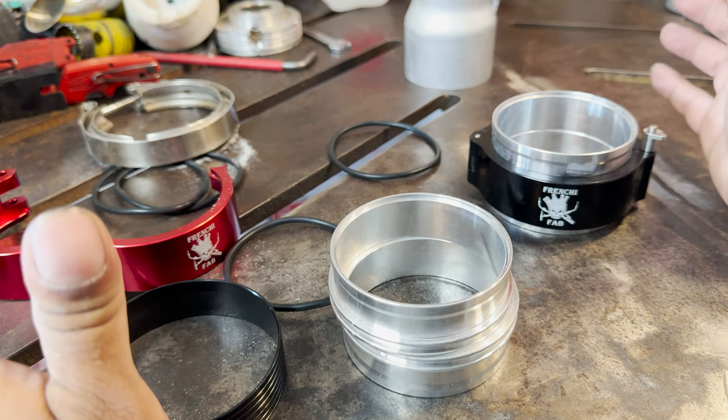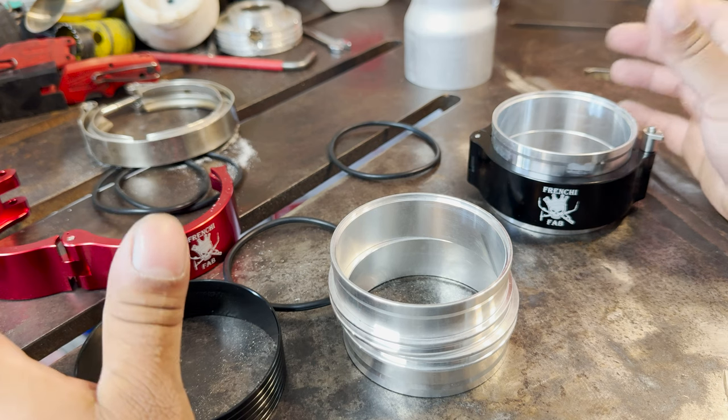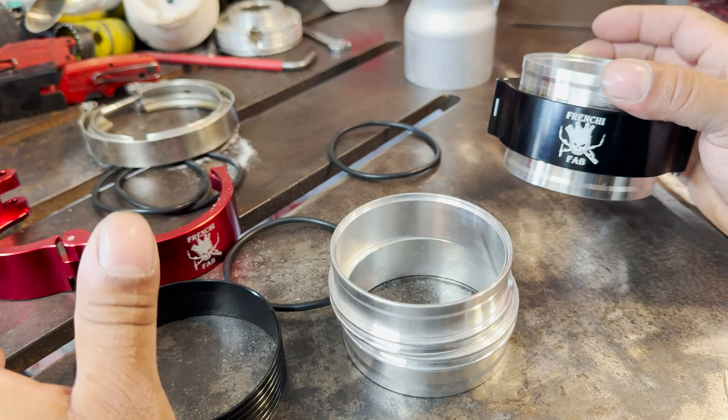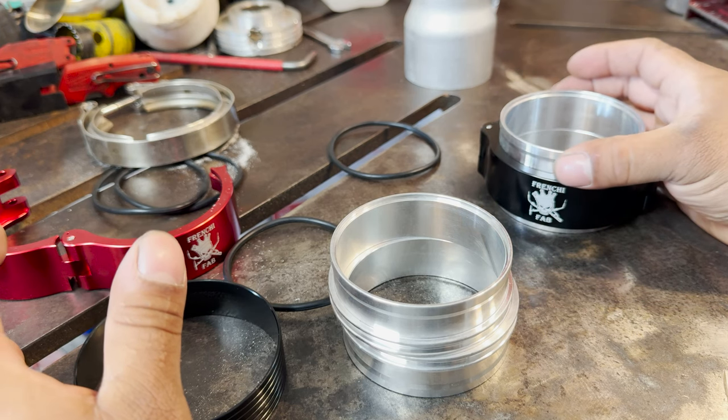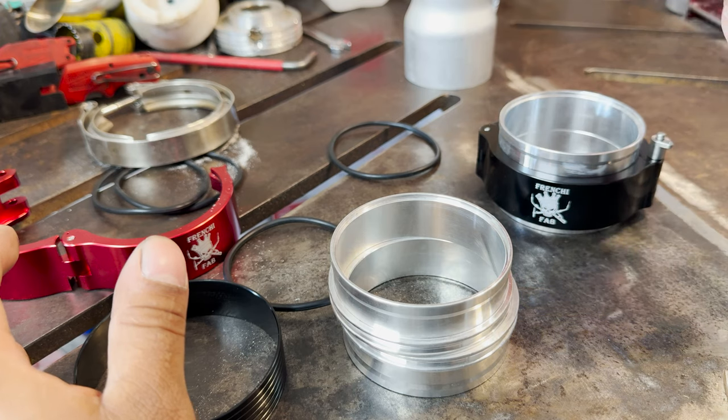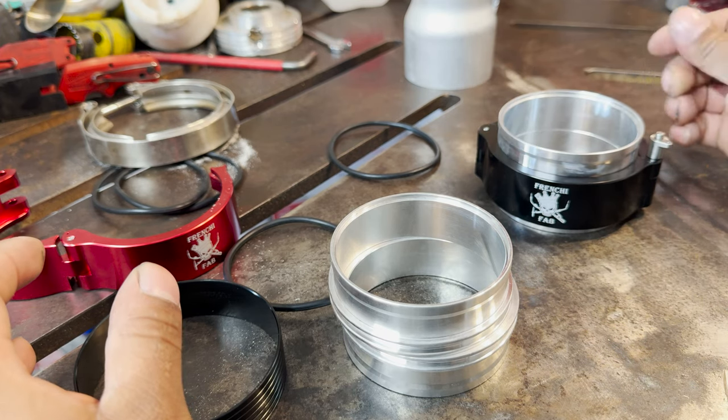So it's a hit or miss, but for me, I also want to represent my brand, obviously. So on my car, I will be putting these everywhere. My boy Josh over here, he came from New York. He's getting these installed. I just got these, and he was the first one to hit me up that he wants them.